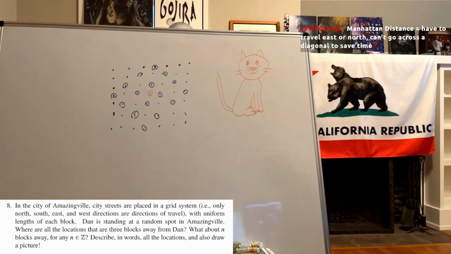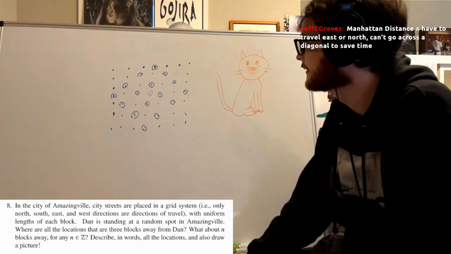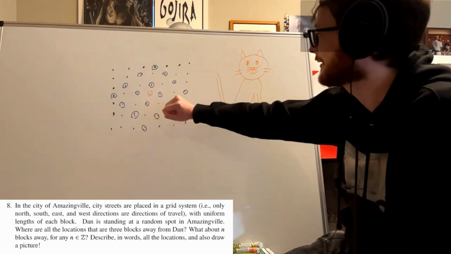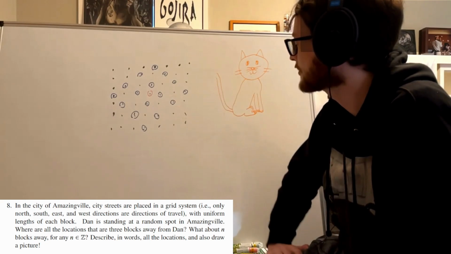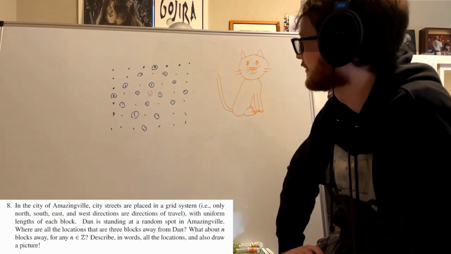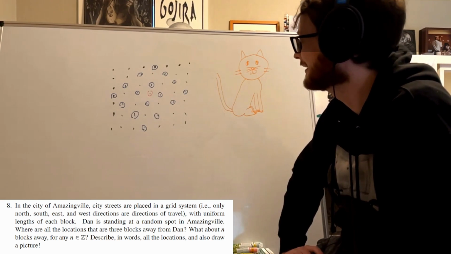Travel east and north, can't go across the diagonal at the same time. I'm not sure even path or odd path. I'm not sure what you mean with like even versus odd, but I do see how there's some kind of pattern here. Like these 4 inner points have a different nature than the outer points, if that's what you mean. Or you just don't use the same path technique to get there.